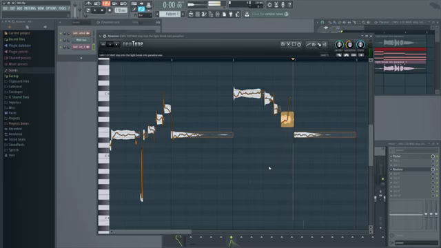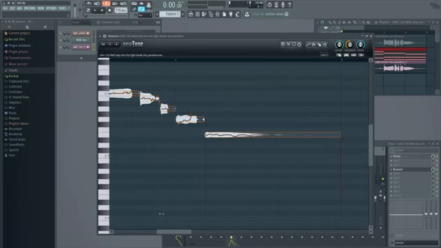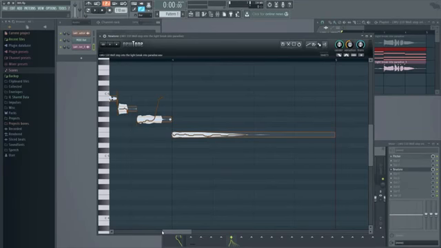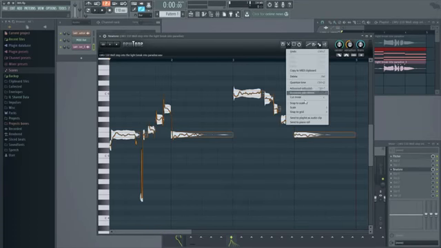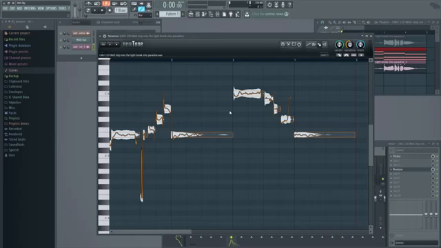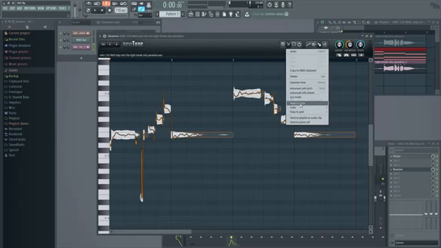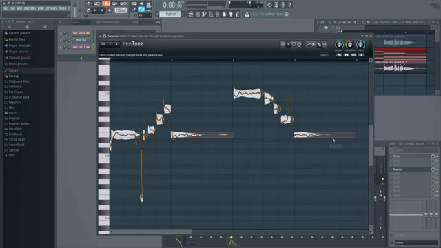Time is not the only thing we can snap notes to. The Tools menu gives us another interesting option, and that is Snap to Scale. Now we can select the scale we want to work in from any of the major or minor scales in the scales list. Once a scale is selected, if we move a note, we can see the note automatically snaps to the notes within the specified scale.